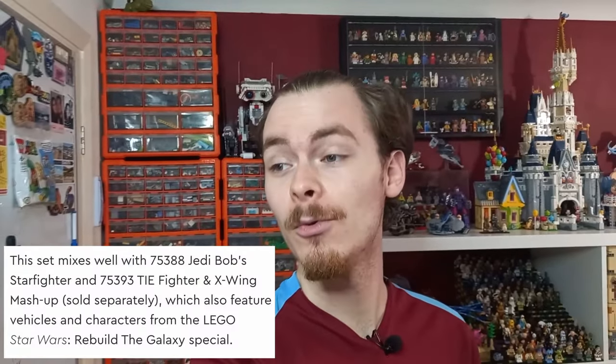It's nearly 4 o'clock here in the UK. Still no sign of any Jedi Bob Starship. LEGO have already accidentally confirmed it on their other Rebuild the Galaxy post. That whole paragraph has since been taken down. I think I managed to get a screenshot, so I should be able to show you.